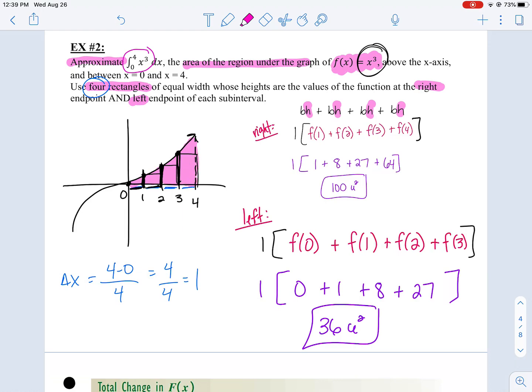What I would actually have to do is integrate x cubed. Remember, integration is just an antiderivative. What is the antiderivative of x cubed? X to the 4th over 4, right? But then we would need to evaluate it from 0 to 4. We'll talk about how to do that in the next video or in the next few sections so that we can actually figure out exactly what the area is underneath that curve from 0 to 4.